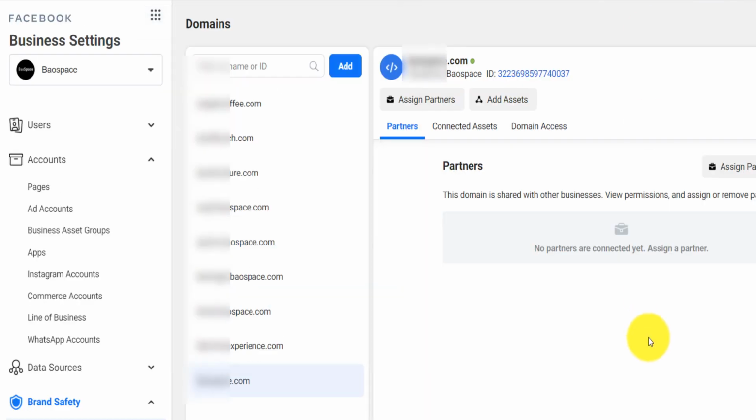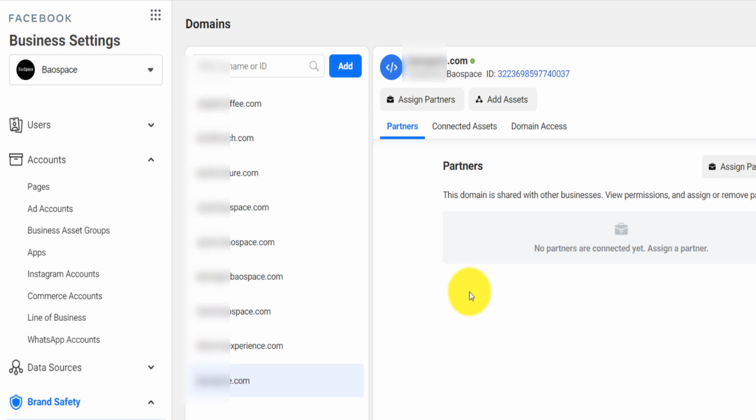So if I come here, for example, this is the list of domains that I've already verified, that I had to verify in order, for example, to apply for one or two of them, right? Each domain is your website, a website where you have your shop. And verifying your domain is simple.